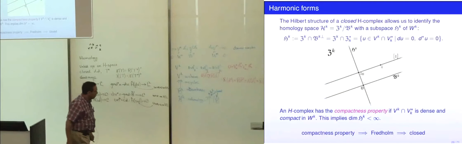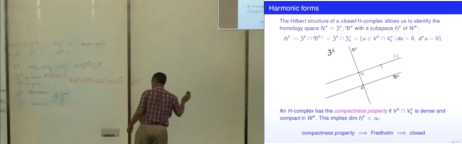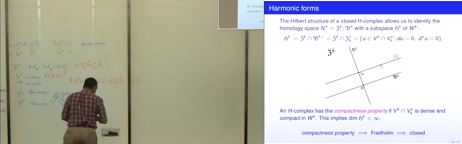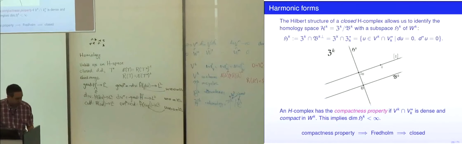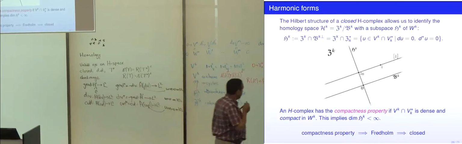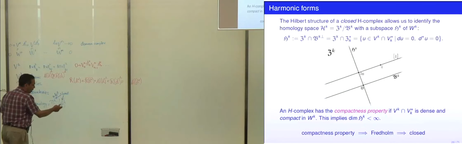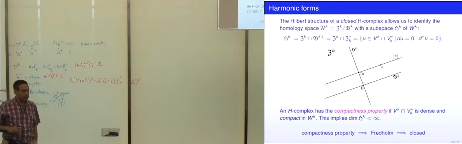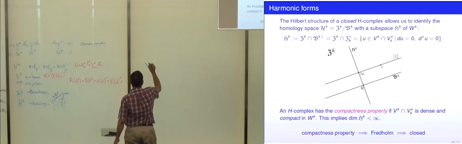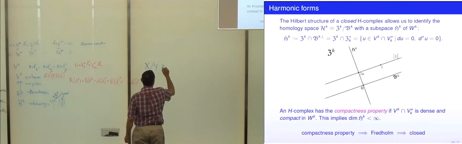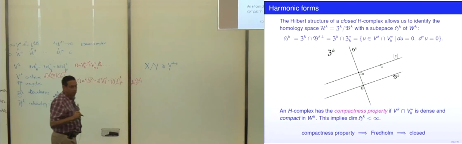Okay, and now here's the main thing that we get by bringing a Hilbert space structure to homology. This is really the difference between de Rham cohomology theory and Hodge theory. You don't very often work with quotient groups inside a Hilbert space. You usually just take the orthogonal complement, right? Whenever you have a Hilbert space X and a closed subspace Y, you have a canonical isomorphism between this and the orthogonal complement of Y inside X.